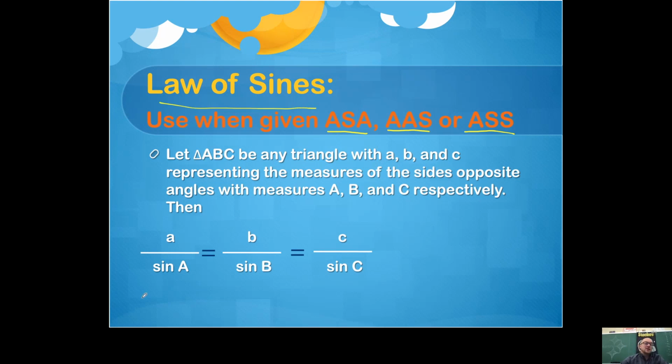And here's what the law of sines says. I have it written as an extended proportion. Let's assume the triangle ABC is any triangle where lowercase a, b, and c are measures of the sides that are opposite of the angles with those measures, capital A, capital B, and capital C, respectively. Here's what you know. This side that we're calling lowercase a, divided by the sine of the angle opposite of it, has to be the same as lowercase b divided by the sine of the angle opposite of it.